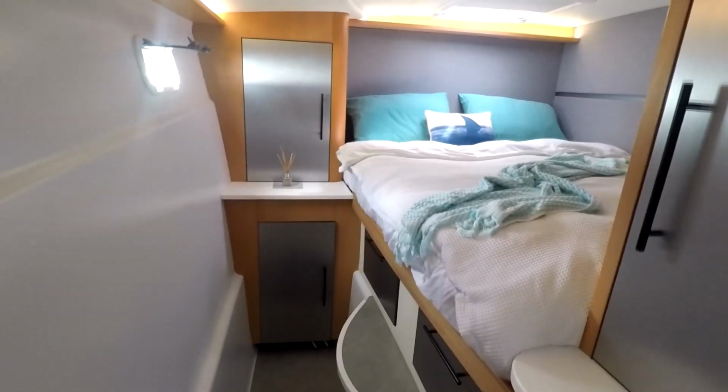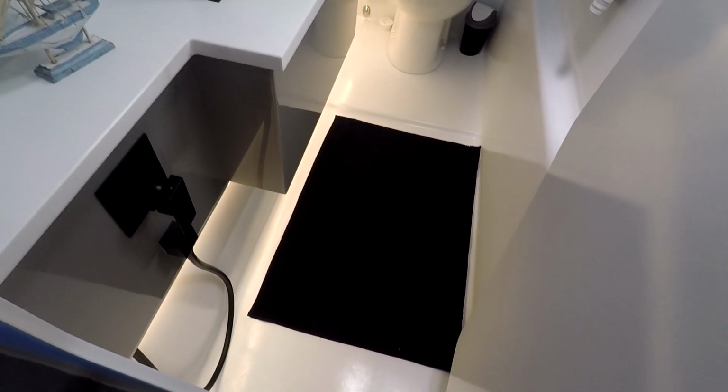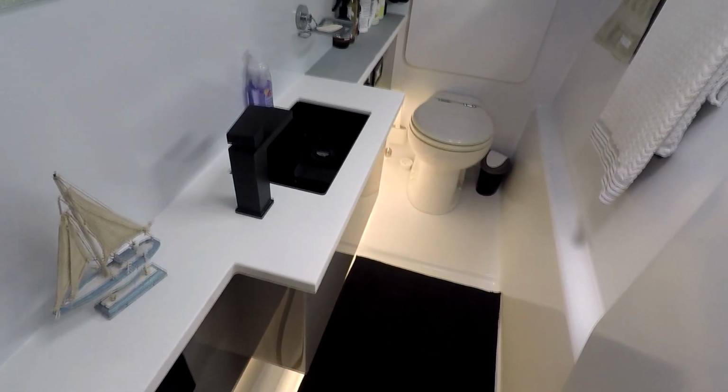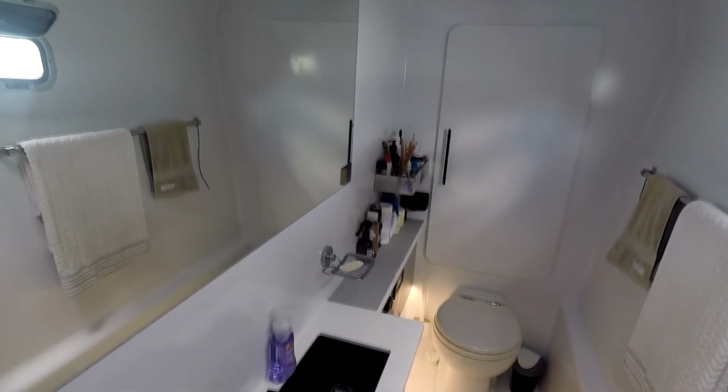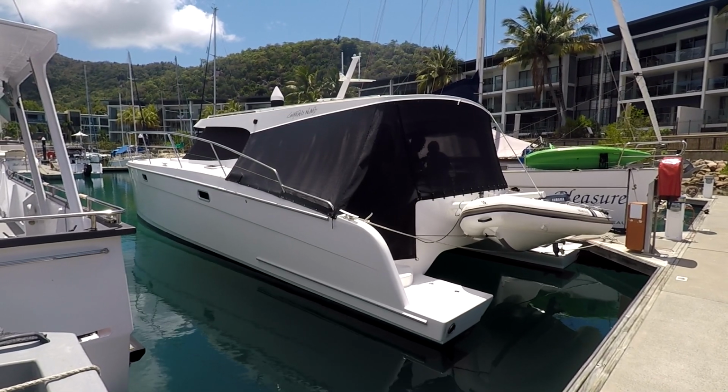And what's the layout of the boat, Pete? Very simple. 2 queen size berths forward, each with their own ensuite, one per hull. Very simple layout, and it's comfortable for us or family members. I love the way that the saloon opens out to this aft deck area, and it's pretty inclusive, especially with these shades on. We had the covers put on down the Gold Coast, and very happy with the job there. It's really made this an inclusive liveaboard area. We'll maybe get some rain covers for them, but so far it hasn't really been necessary.